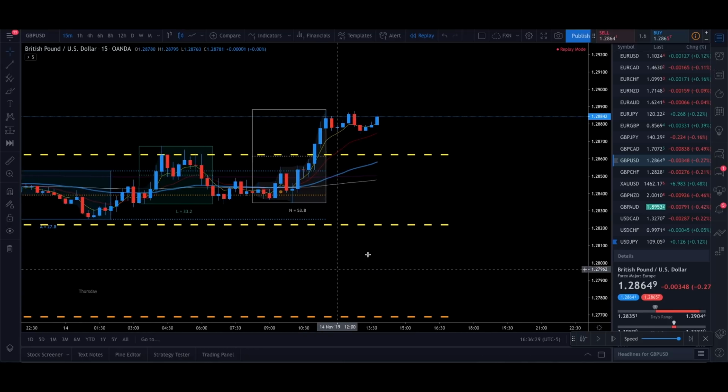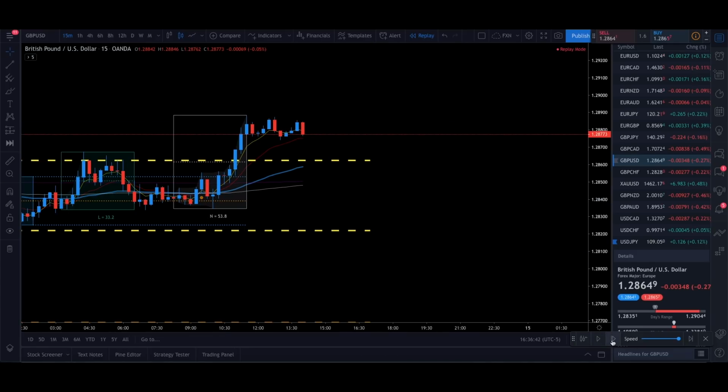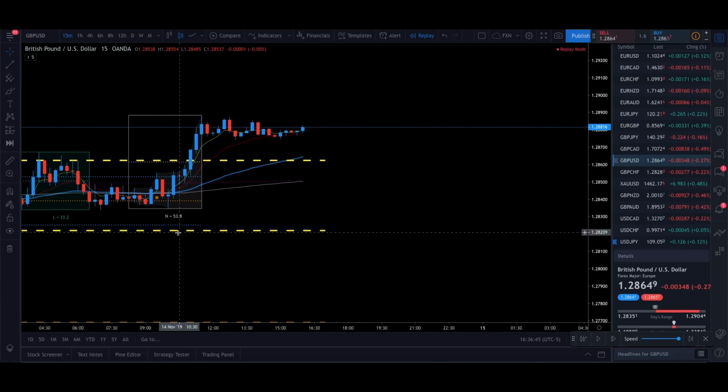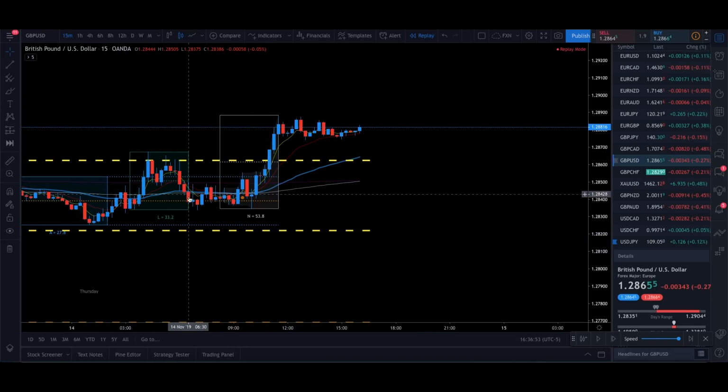So what you thought was a type 2 setup initially, by the time it got to the US session, was a type 3. So be aware of what's happening with price action here. If you take this trade as a type 2 setup, that's fine, you can take it. Just realize that you're taking it way too late up here. Ideally, the whole point of waiting for the second leg is, again, for that 13 to get caught up to the 5 so you can get a better entry up here, not down here.